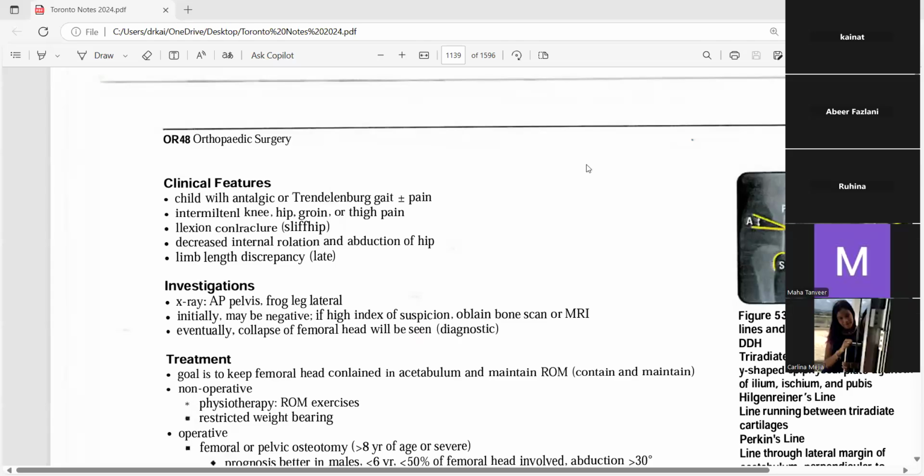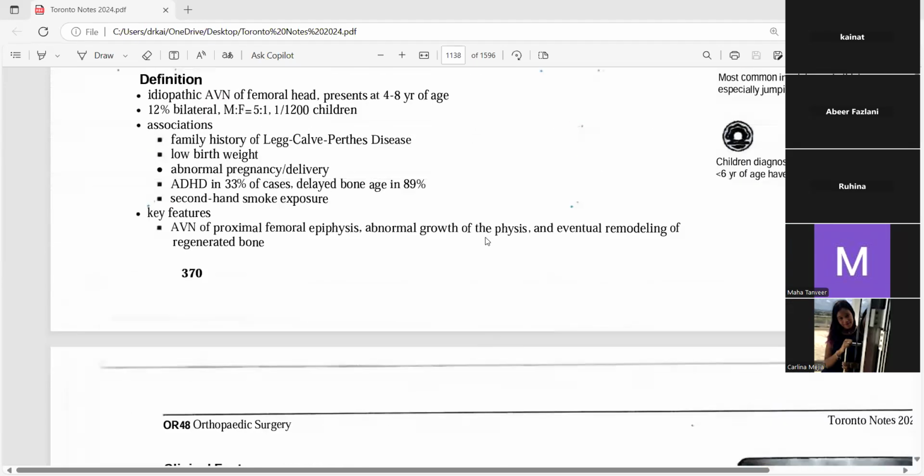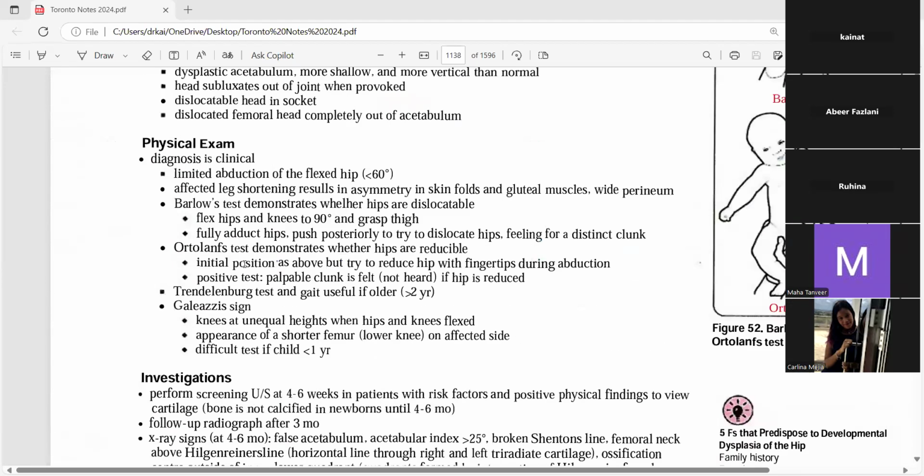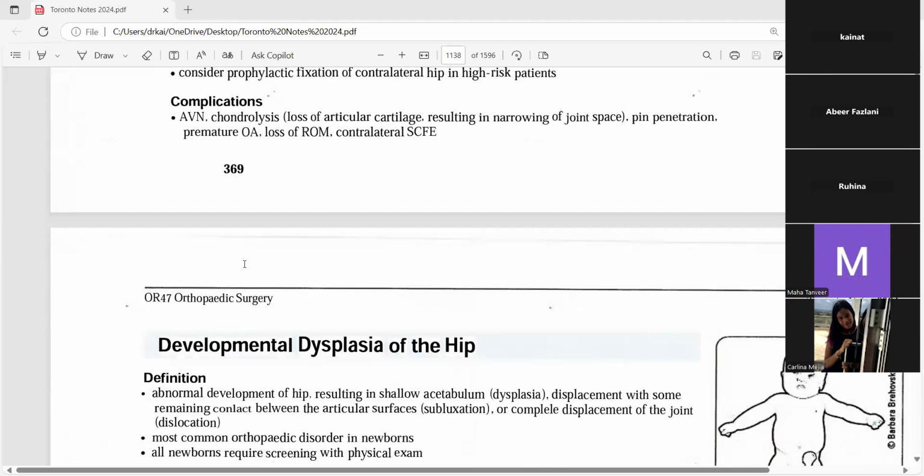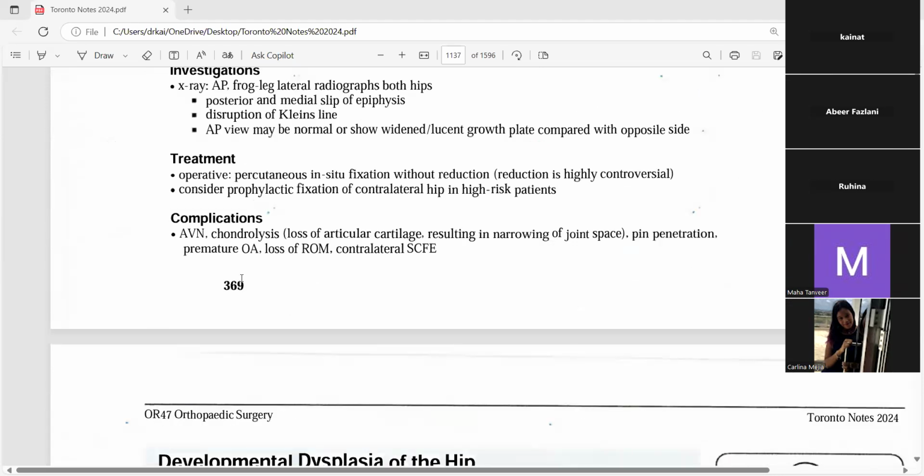Okay, so when it comes to pediatrics, you have to memorize the orthopedics of pediatrics too, because it's important. Especially DDH, Legg-Calvé-Perthes, and especially for the slightly older children, like from 4 to 8, 9 to 10, making their diagnosis. Is it a growing pain or is it something else going on? Usually they present with a lot of pain. So that's why even in the scenarios they say there is a lot of pain and all that.